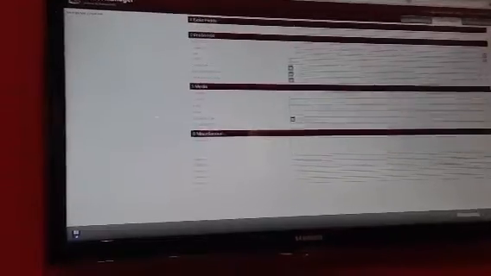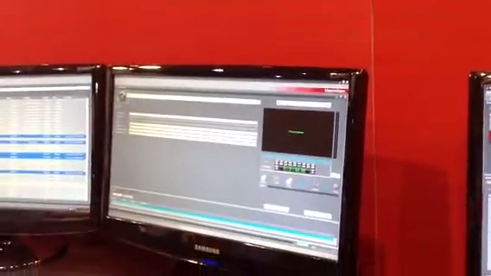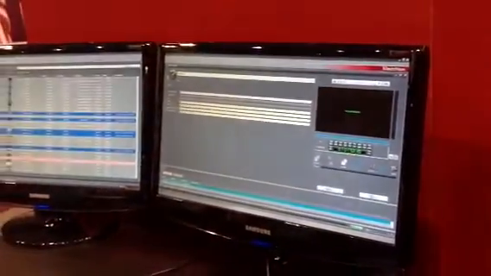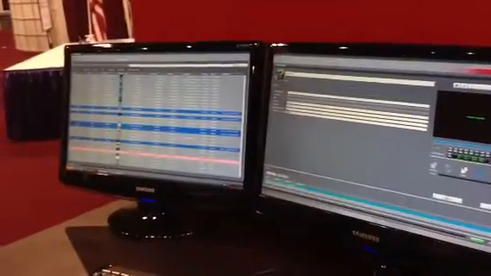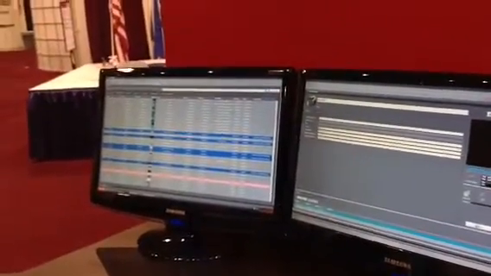Gotcha. Now I assume proxy files are created or something to that effect? We also have a transcoding engine behind it where you can have the thumbnail generated, the proxy file, and the high-res file in different flavors. You can generate the MPEG, the MOV, whatever the client needs is automatically transcoded into the correct format.